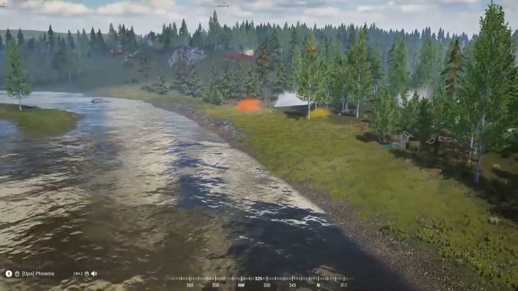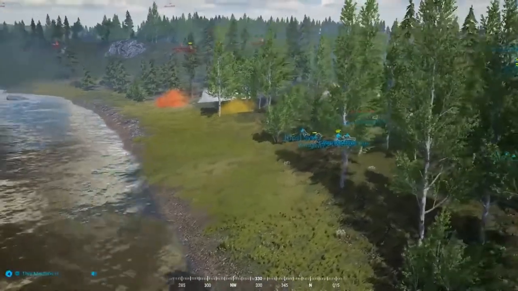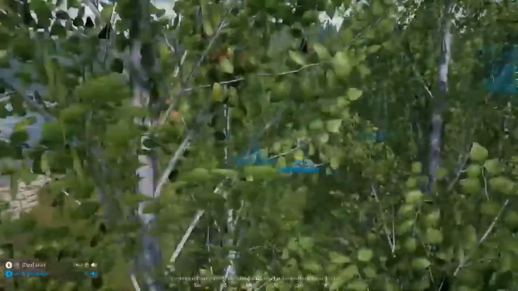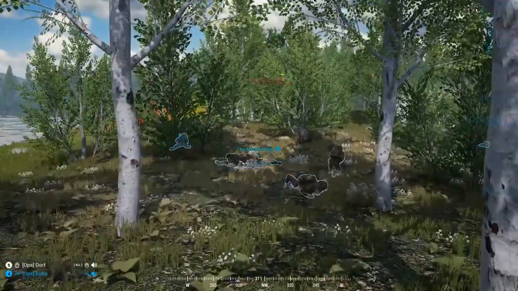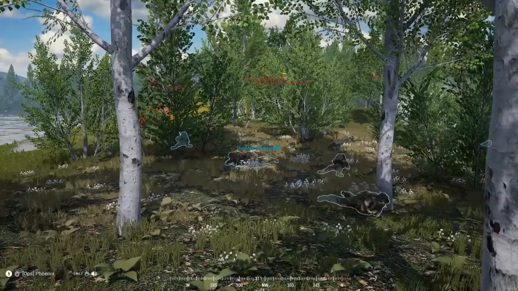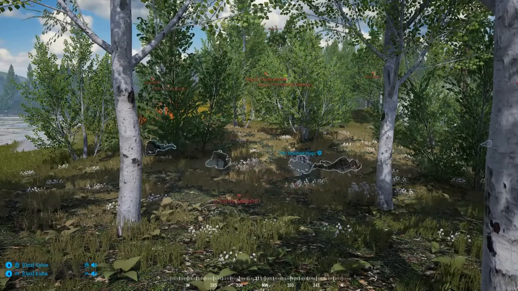Red 4 is just completely suppressed now. They clumped up. Hamdog goes down. There's four of them in the same position. An RPG can take these guys all out. They're not moving. Oh, they all came to the medic. That's why. The machine gunner is machine gunning them out as he's healing everybody up and they're spreading out.